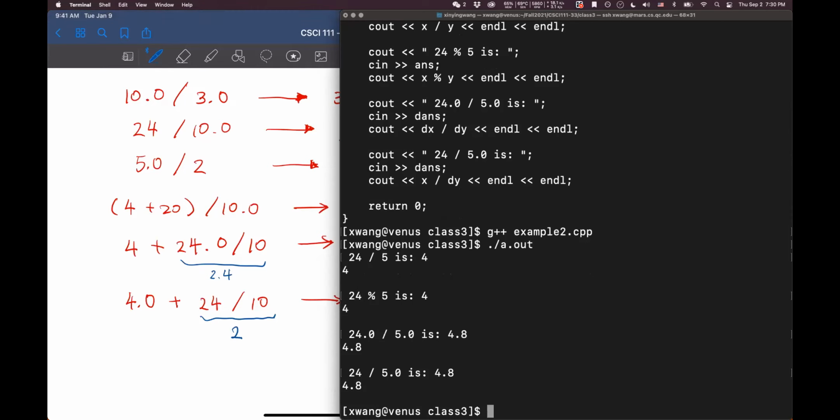Okay, so we will end our class here. If there's anything with the arithmetic you are not sure about, you can always put it into the program and test it, especially when you have arithmetic mixed with integers and doubles. If you're not sure, you can just print out whatever operation you have, let it calculate for you, and from the experiment, you should be able to see what's going on.